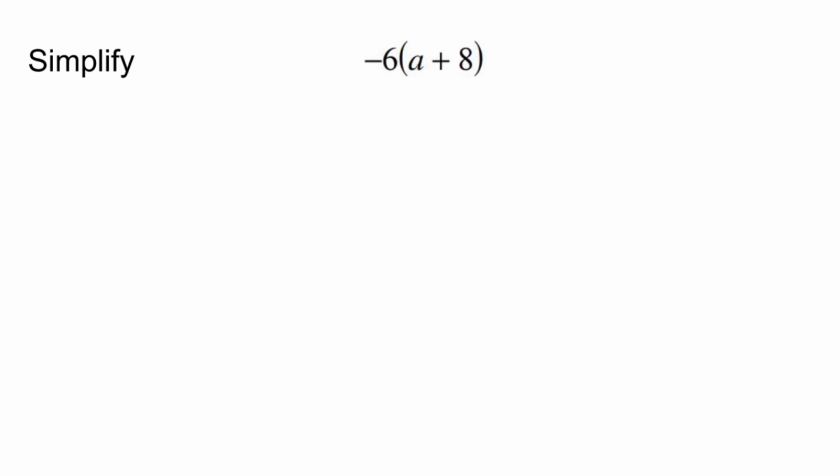Ooh, it's stuff inside the parentheses. Boys and girls, this is called distributive property. Whenever you have a number multiplied to a parentheses and you're adding or subtracting inside the parentheses, take that number and multiply it to everything inside the parentheses. For example, -6 times a is just -6a. One's a number, one's a letter, they don't combine. Drop down the plus sign.